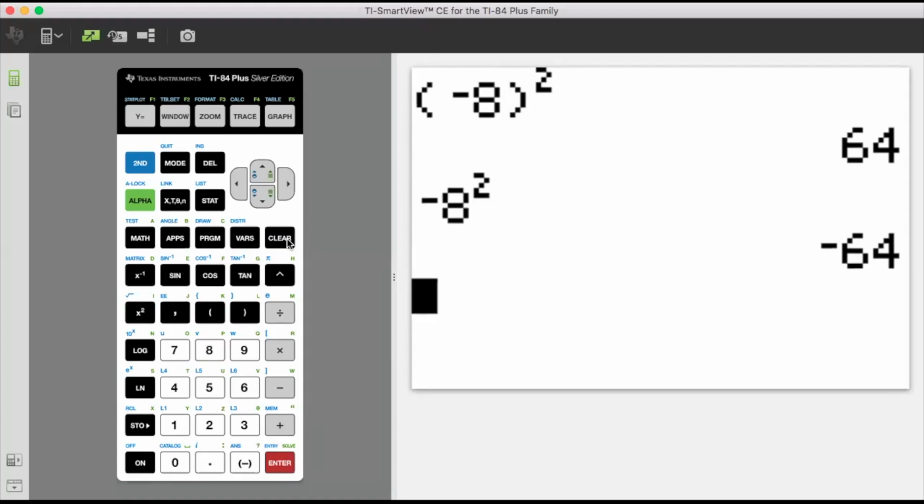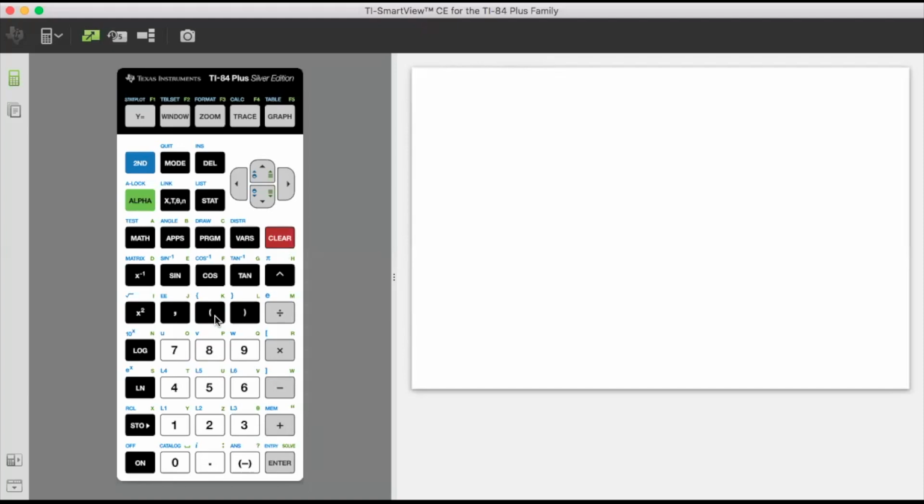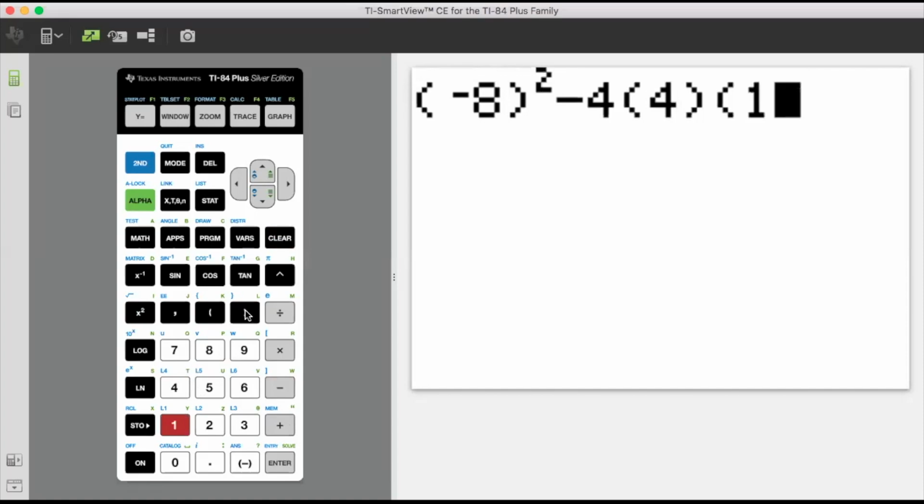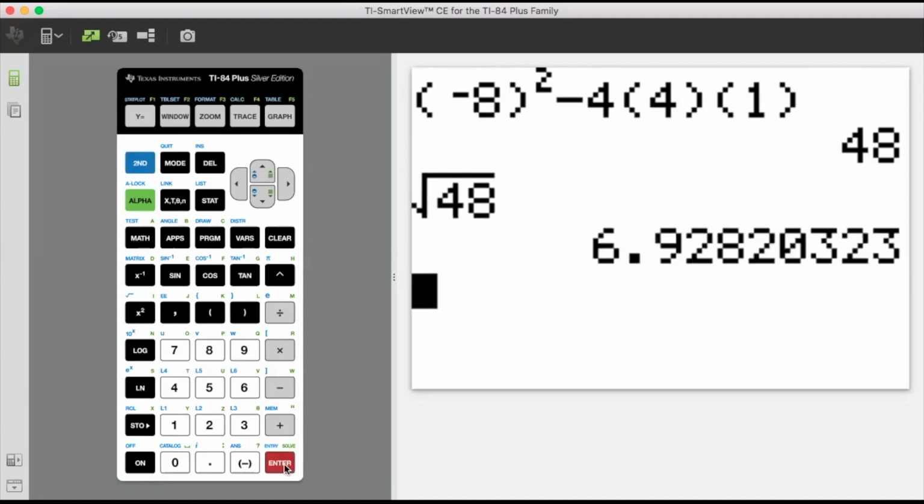So if you just make sure that you always put it in parentheses, you don't have to worry about a thing, right? Another common mistake is you put a minus sign, so -4, and people will get tripped up on that. So if you do the square root of 48, you'll notice it's going to be a decimal. And what that means, if you're asked in the directions to do it in simplest form, is you should now be looking to simplify square root of 48. If you're asked to round to the nearest tenth, then that's fine.